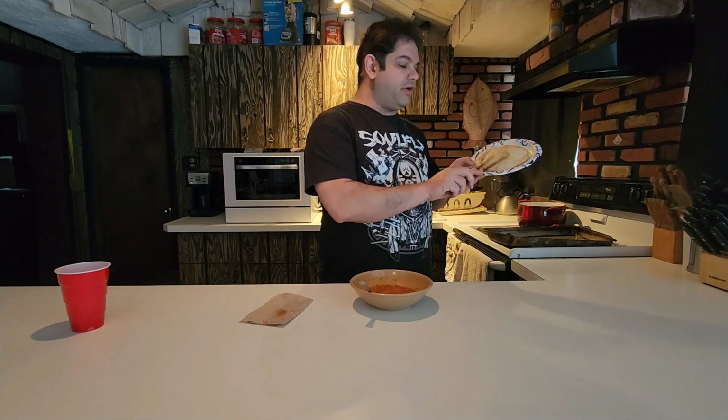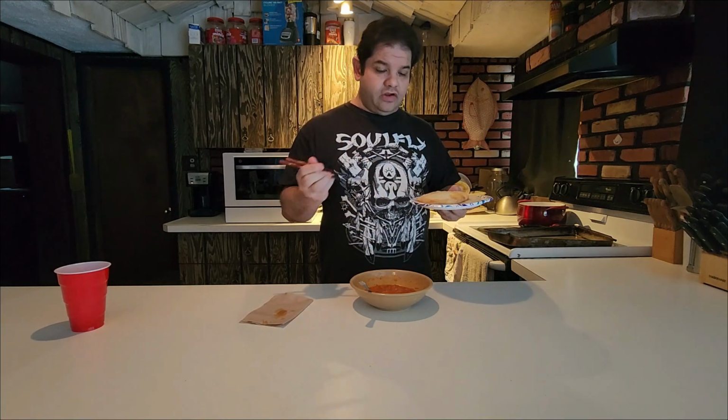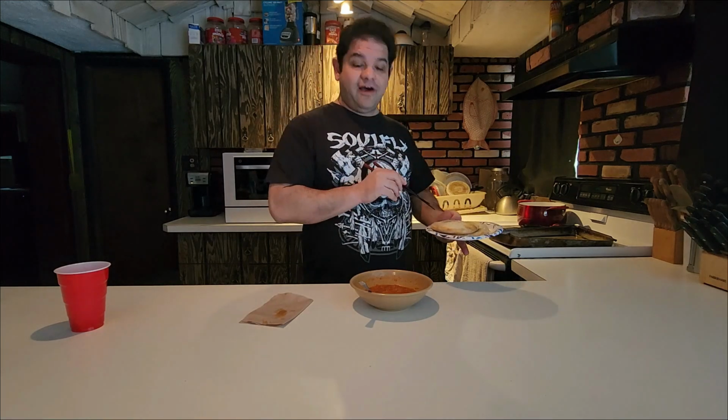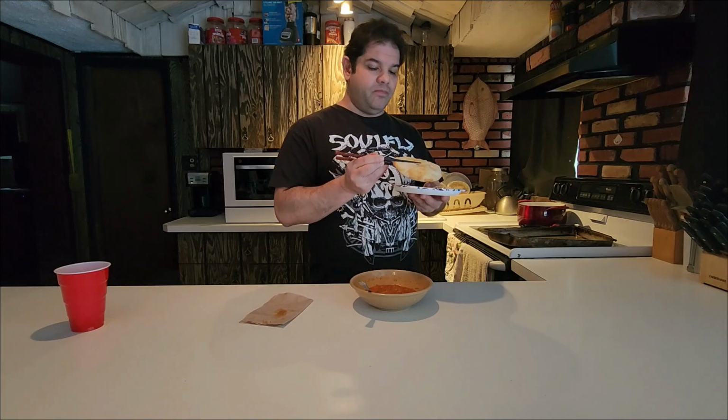Got my scallion pancakes, smelling delicious, nice golden brown. I'm not gonna review it, I've already reviewed it, you already know all about it. And I'll be honest, in the 8 minutes it took me to heat this up, I just kept picking at the soup. Despite the attack of the heat on the back of my throat, I couldn't stop myself from eating because this is so damn tasty. I'm lucky there's any soup left to pair with this. So I'm gonna take a bite of the pancake by itself.